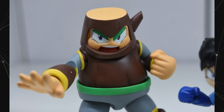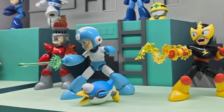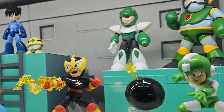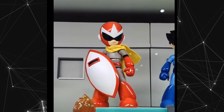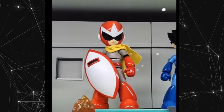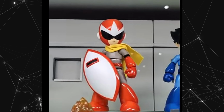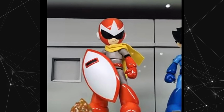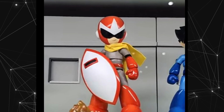They're starting to do more Mega Man with different powers, so different shaded Mega Men 2. But Snake Man and Woodman are two of my favorite of all time, and the fact that they showed them off. And then the last day they did the Proto Man surprise up on the shelf too. Proto Man looked amazing. He's got a real cloth bandana around his neck. Not bandana, scarf. But anyways, Jada's killing it on Mega Man 2 for sure. I'm super excited for those.